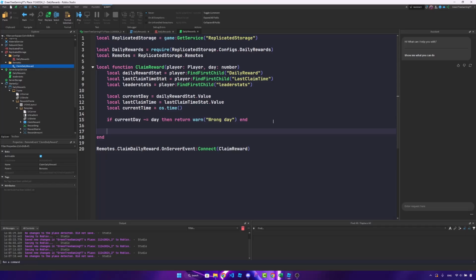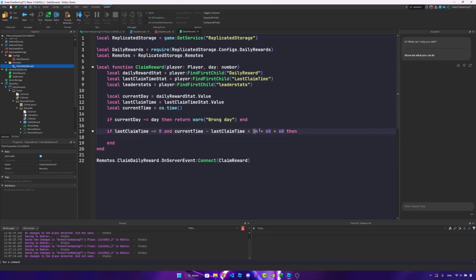But once we find out that it's the wrong day, what we're going to do is say if the last claim time is not equal to 0 and the current time minus the last claim time is less than 24 hours. To do 24 hours, we'll take 24, multiply it by 60, and multiply by 60. So this represents 24 hours in seconds.